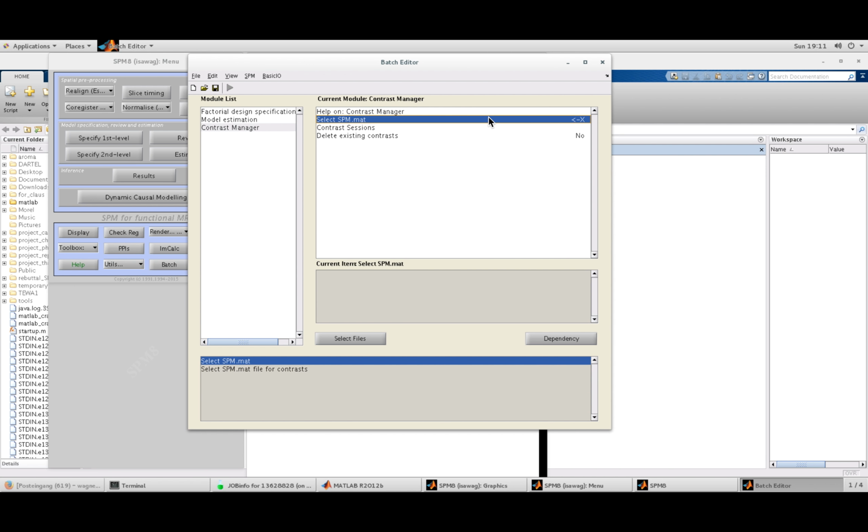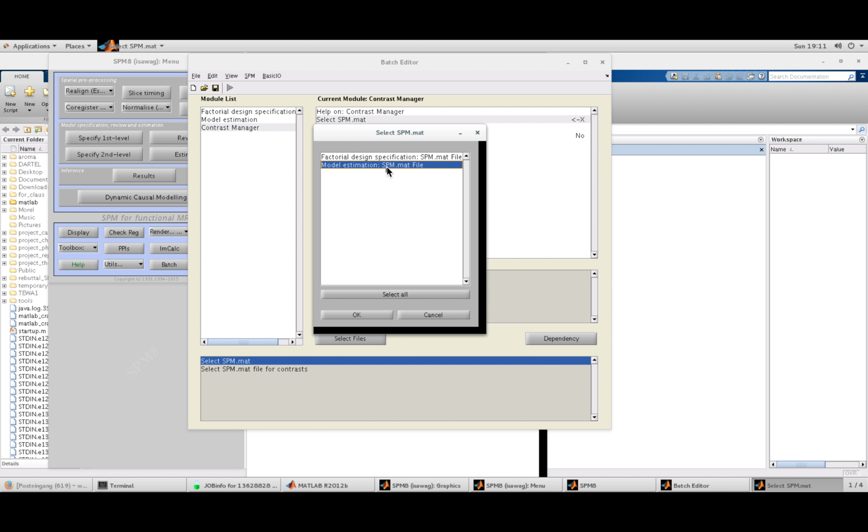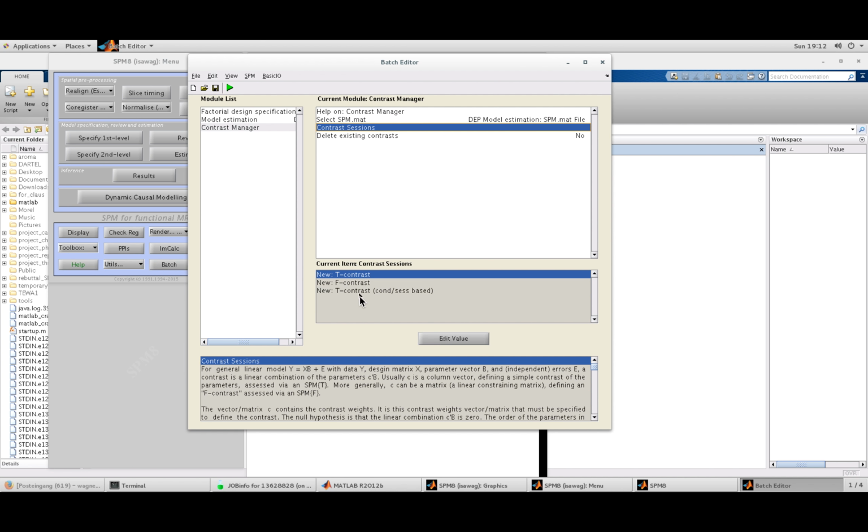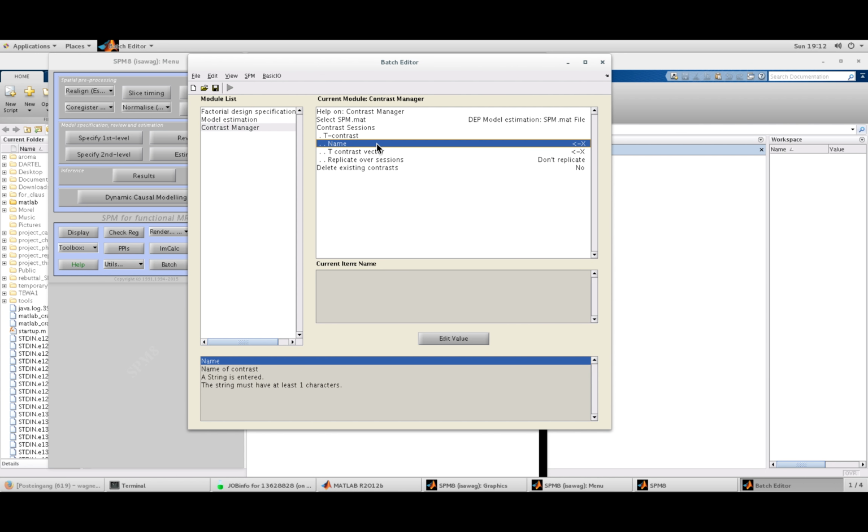We want to use again the SPM mat file that we just estimated, so from the previous one. So you can see here that theoretically you could also choose the SPM mat file from the first step. So this is also important, just that you can choose an option SPM doesn't mean that it is correct. What we want to use, of course, is the estimated SPM model from just one step before from the model estimation. And we want to make a new T contrast here. We could also use an F contrast, but here I just now want a T contrast, and I want to check which regions show significantly increased brain activation as compared to 0, so significantly above 0.